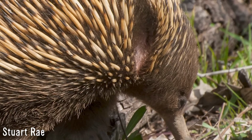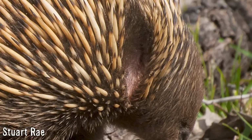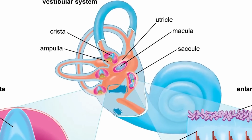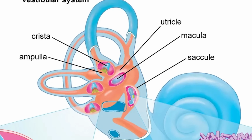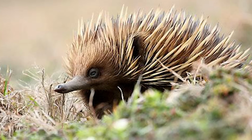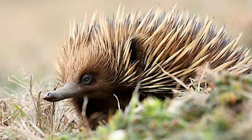What helps with this is that their ears are sensitive to low-frequency sounds, which is key for them in picking up sounds made by insects underground. They have a huge macula which is very large compared to other mammals, which is thought to be used as a gravity sensor to help orient them while burrowing downwards so that they can maintain their posture and sense of direction. Their external ears are obscured by their hair, so it means that it's next to impossible for predators to grab them as a weak point in their attack, as well as for foreign material making their way into the ear.